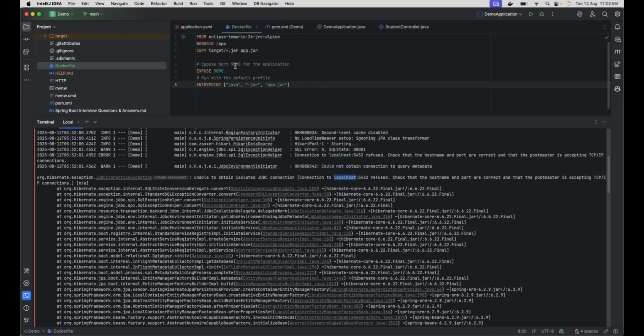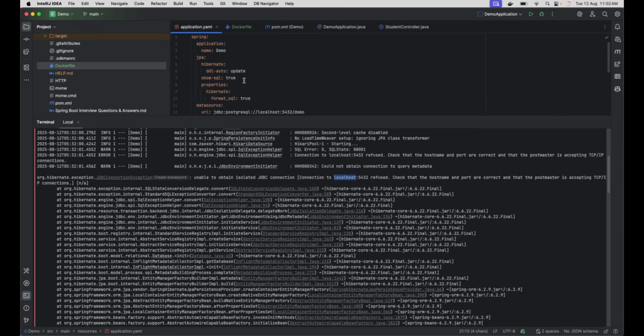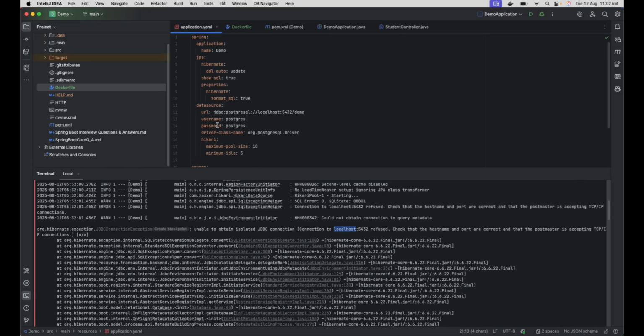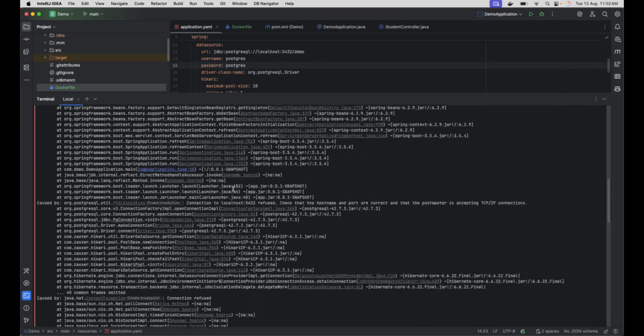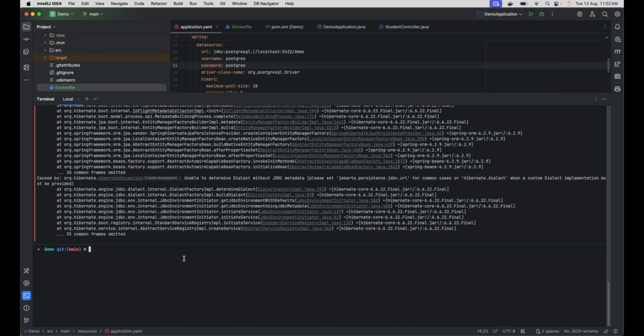This Docker container is inside, like a separate virtual machine, and it is not able to access the database outside. We have mentioned the database port number as localhost 5432. That is the problem why we got it. No issue, we can fix it one by one. As of now, stop.